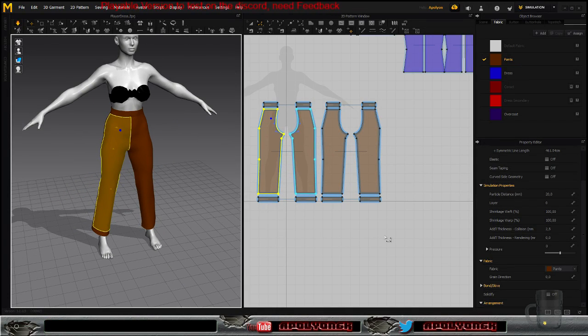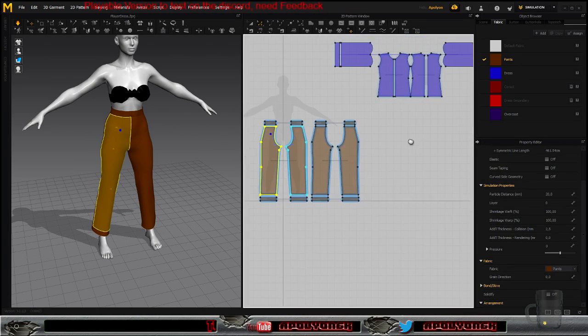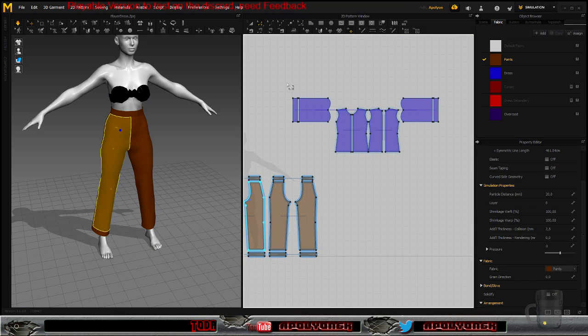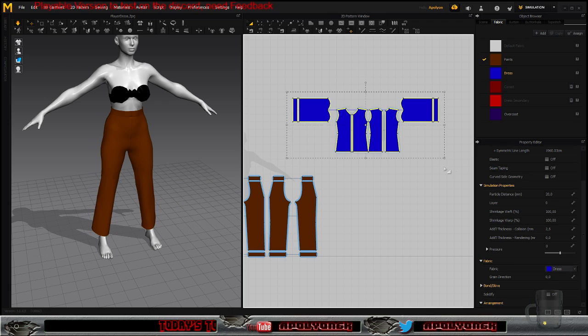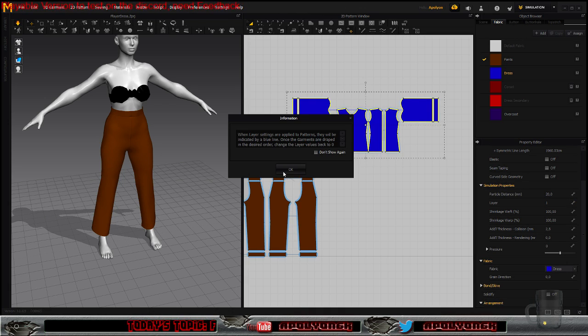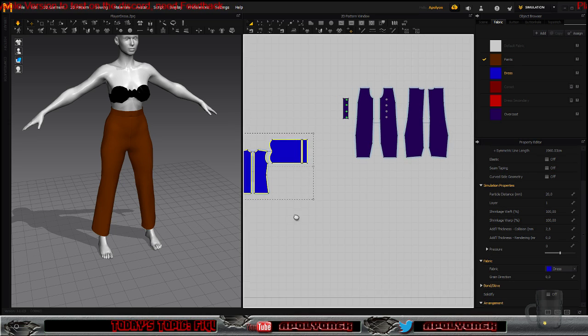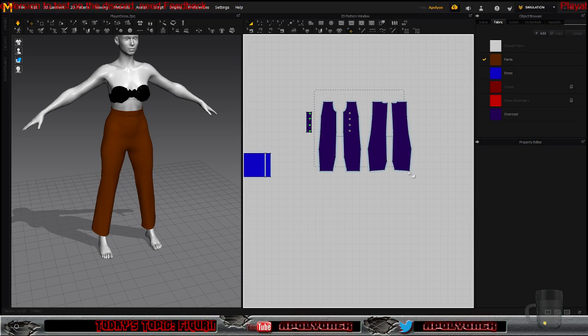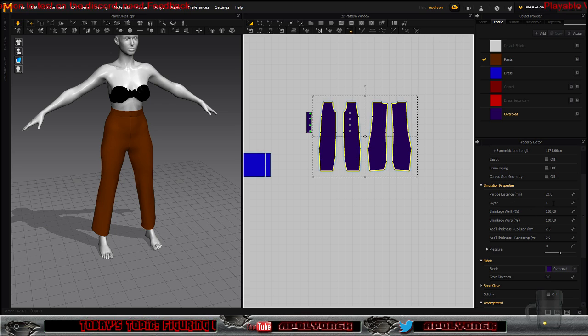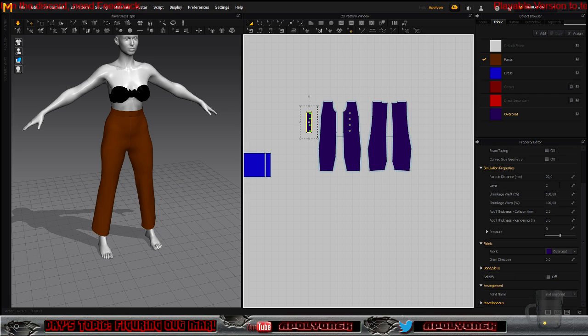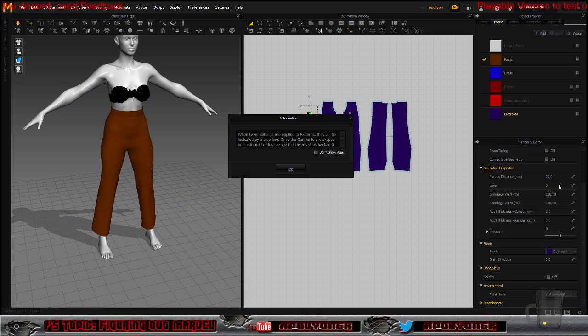Okay, this is layer 0. Now I need to move all this stuff here to layer 1 so that we don't get any issues. And this needs to be layer 2. And this one layer 3.